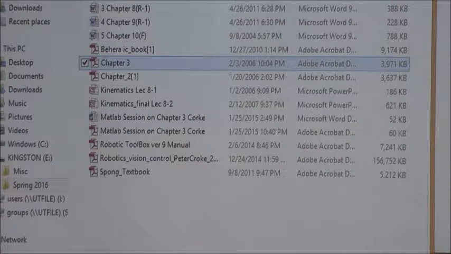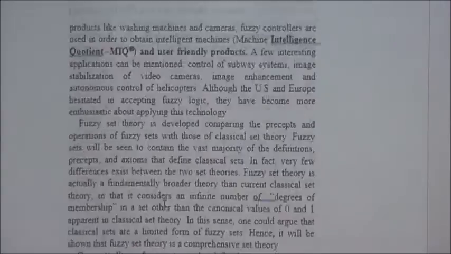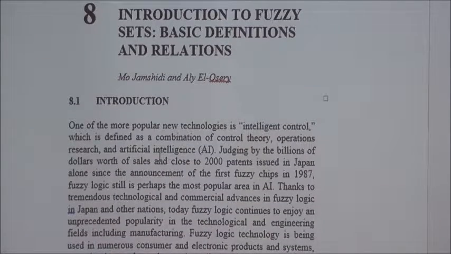So let me now take you to a more detailed presentation of a fuzzy set. As you know, this course is loaded with new concepts, and one of them is intelligent control. There is a course, intelligent control, some of you are taking or have taken that. So this portion of this course is going to enhance your other course.